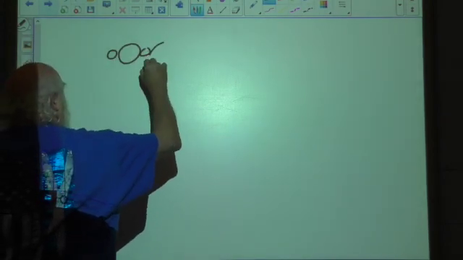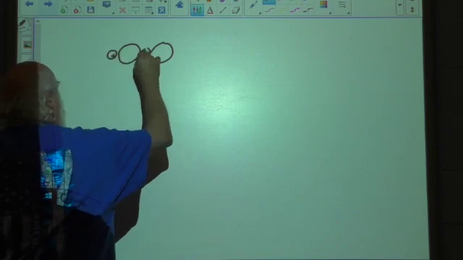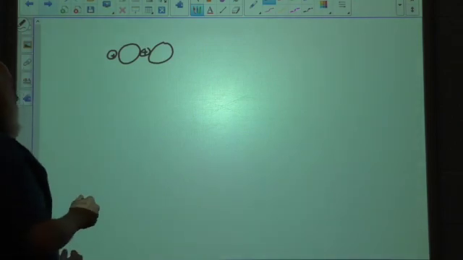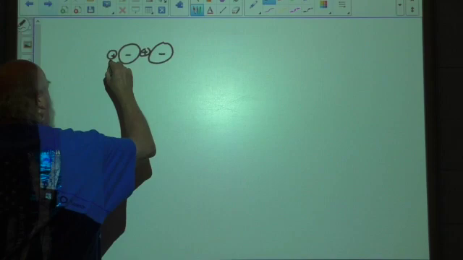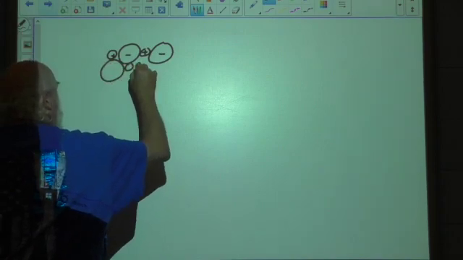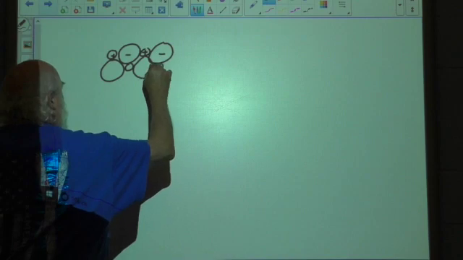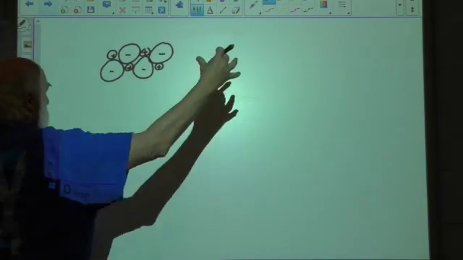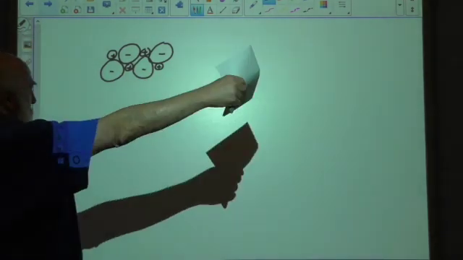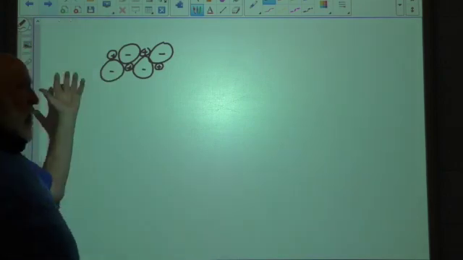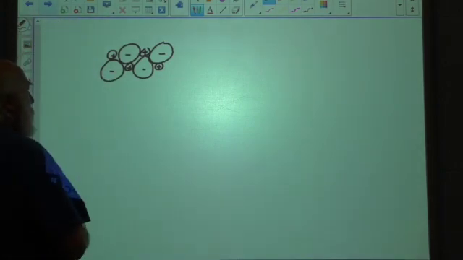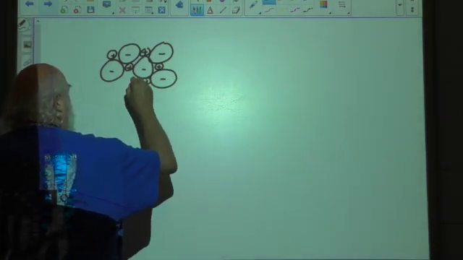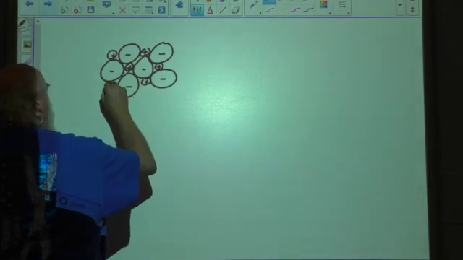Sodium chloride is made up of positive ions, which are really small because they've lost their outer level of electrons, so they shrink dramatically. The negative ions are really large, and so we get what we call a conjugated system or alternating system of positive and negative charges, and it keeps going in three-dimensional directions. This way, and out in front of the board, behind the board. Okay? And so, let me do one more row here so you can get a really good idea of what is happening here.